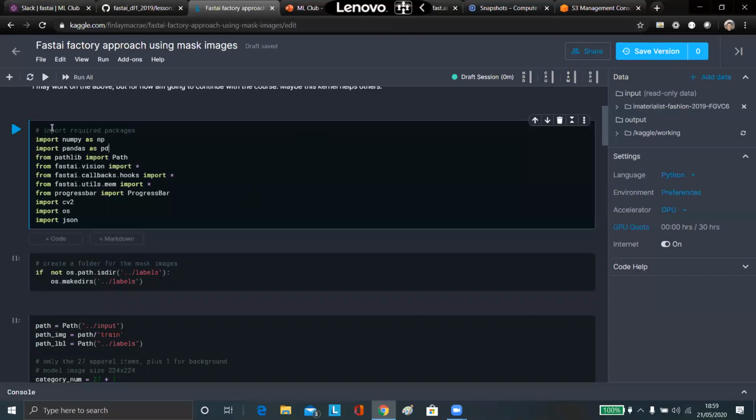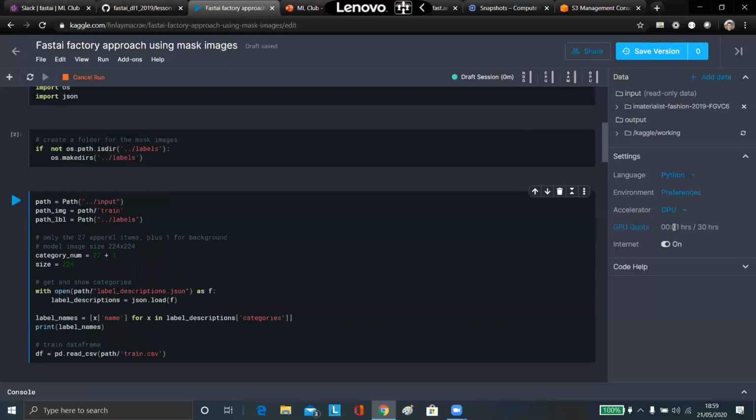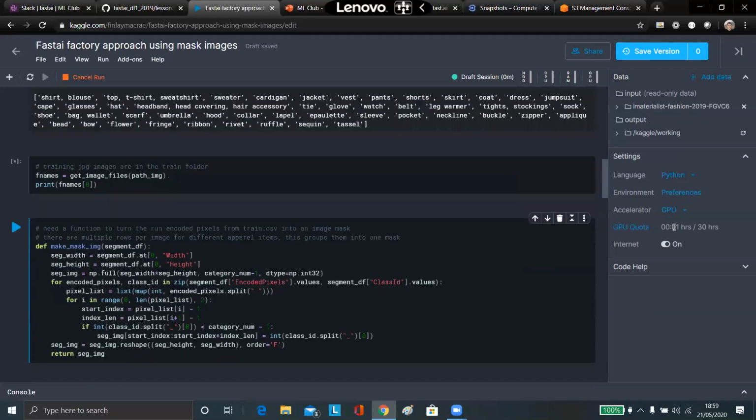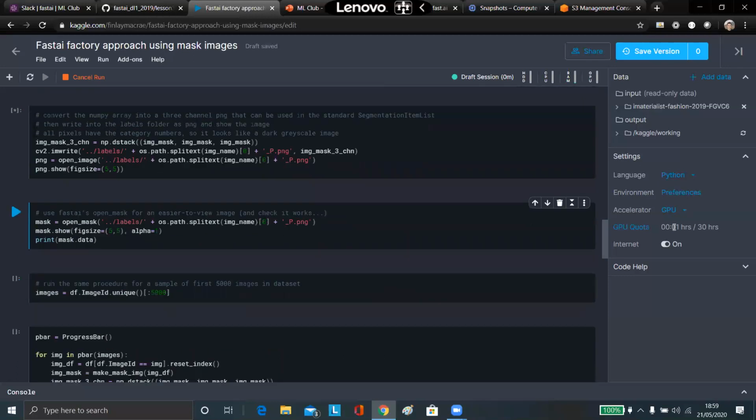So, I'll kick it off and see if it runs. Yeah, so accelerate my GPU. We'll just skip through all the boring stuff at the beginning, all the hygiene stuff.